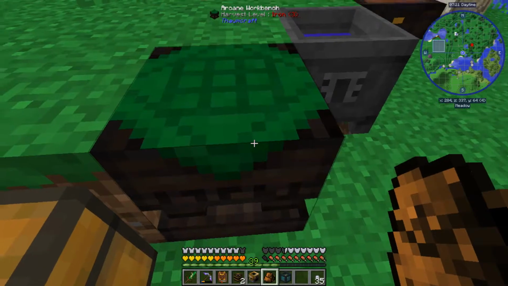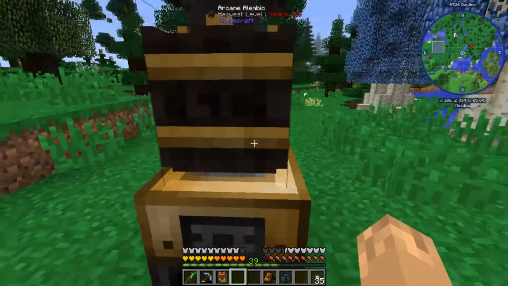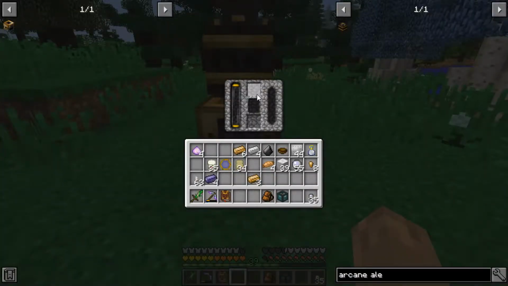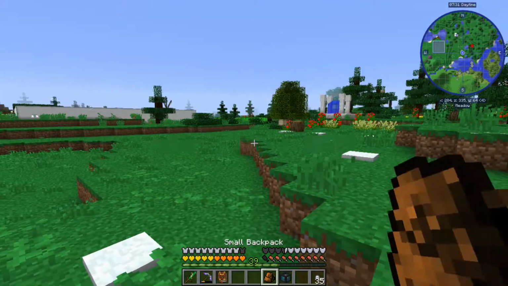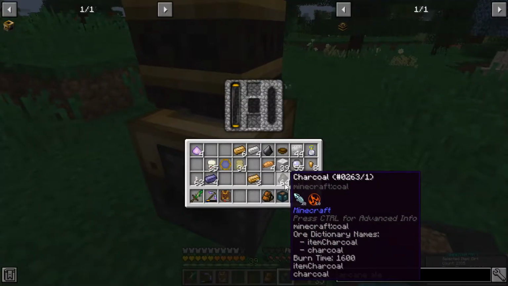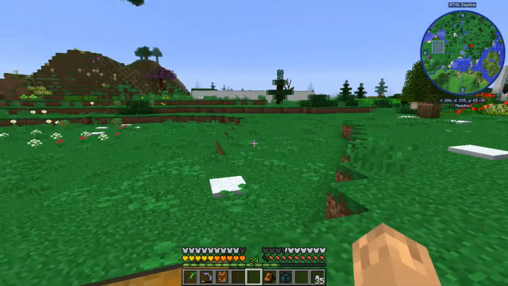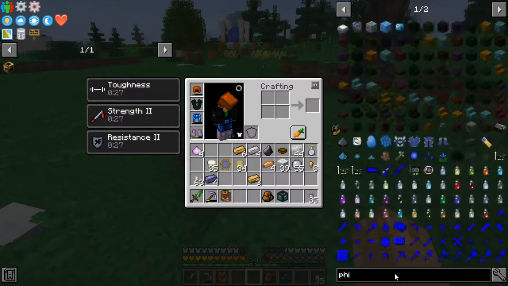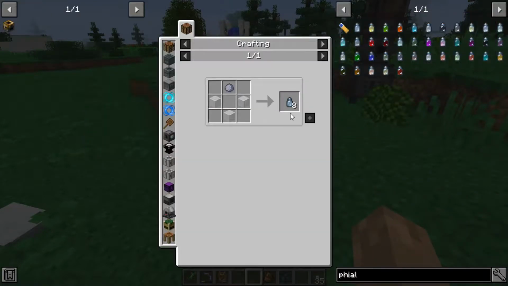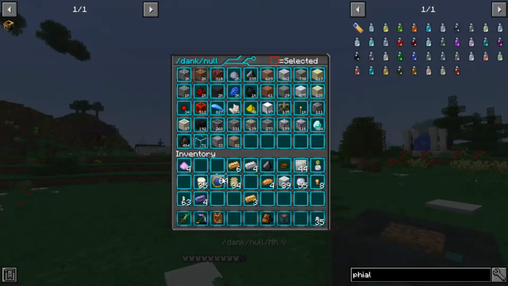Anyway, yeah, so with this system, you can set this up like that. Basically, you put a fuel in here, so let's go ahead and put our charcoal, or whatever we have. So charcoal in the bottom slot, and then whatever you're going to turn into essentia up top. So, actually, how much do the jars cost? Because I'm going to need some of those. 3 glass and a clay, I can definitely do that. Just grab a stack of that, and there's my clay.